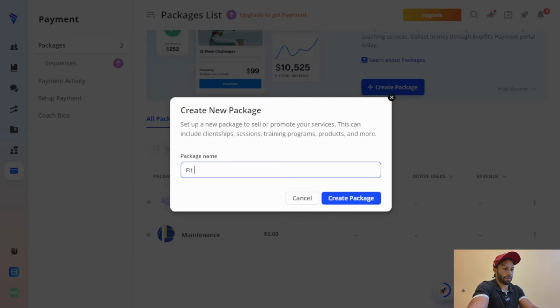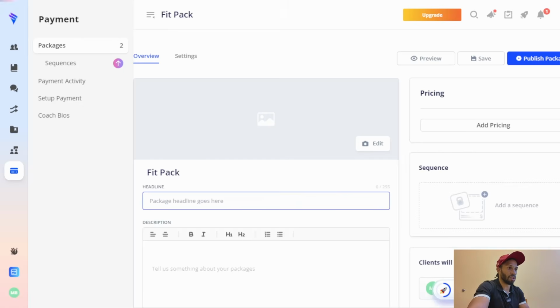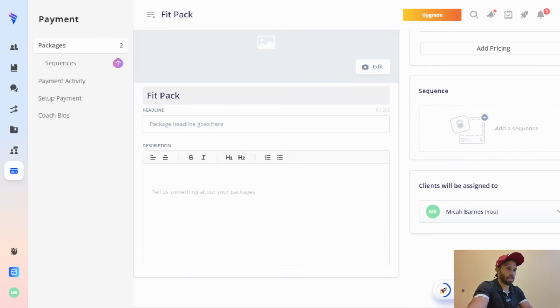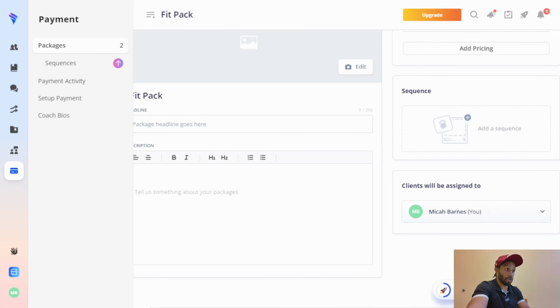I'll just call it Fit Pack because that sounds like a good name for one. Give it a pretty picture, headline, description, and here, if you see over here on the right side, you can assign this to a specific client.